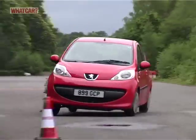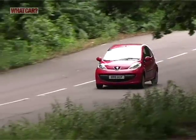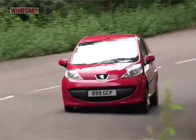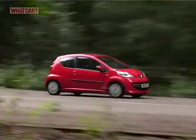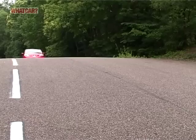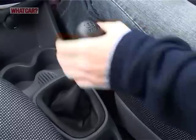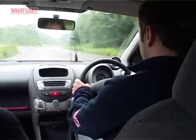But it's not as agile as it might be because the steering is slow to react. It's better at high speeds, but the firm suspension that gives the car its agility also causes a firm, noisy ride that you can never forget. You can never escape the thrummy note of the engine either, but that's part of the car's charm. However, we can't say the same about the unwelcome amount of road and wind noise.